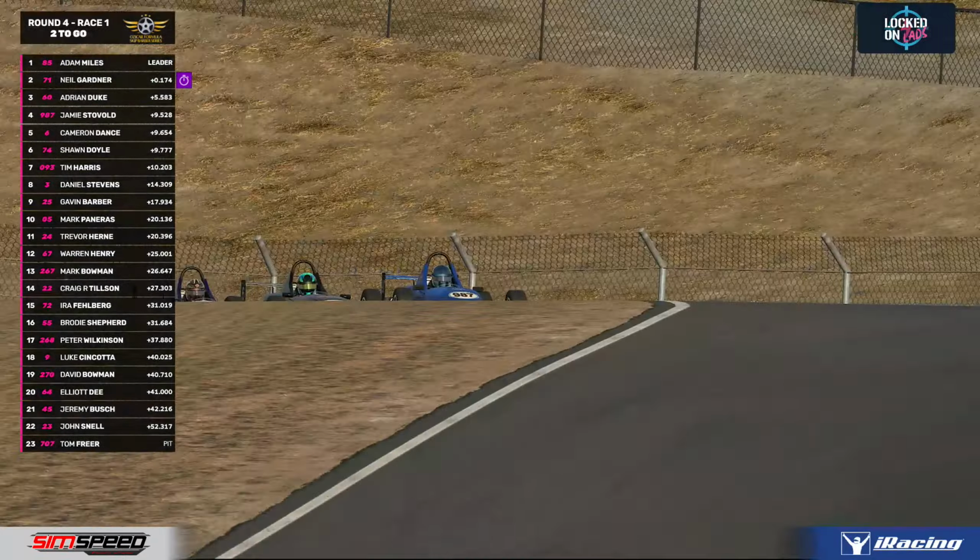8 thrilling laps from Sonoma is just the perfect amount on this configuration. Adam Miles extending a championship lead from Neil Gardner and Adrian Duke on the podium. What a battle between Dance, Doyle, Stovall and Tim Harris. And Daniel Stevens was a couple seconds behind them. Gavin Barber and Trevor Hearn completing the top 10. Your top 6 there get flipped for the grid for race 2.